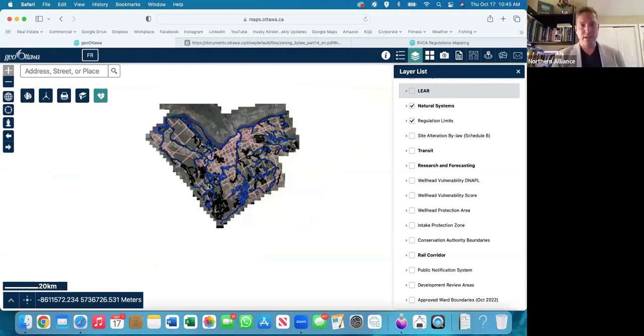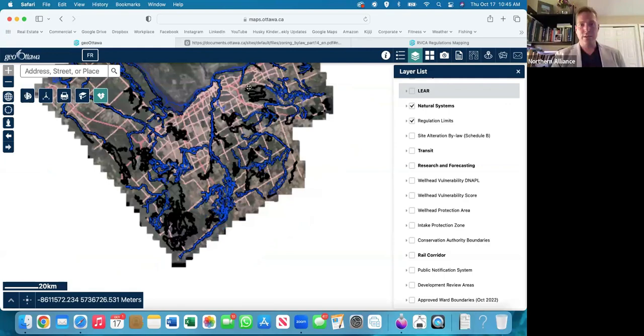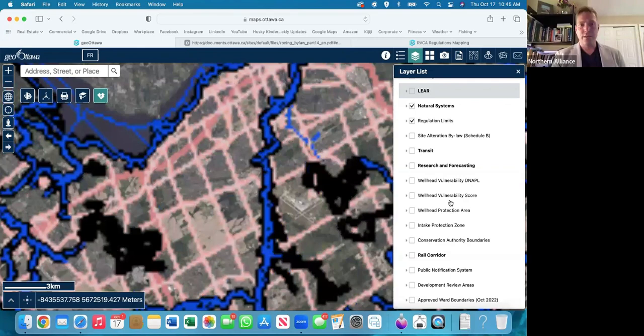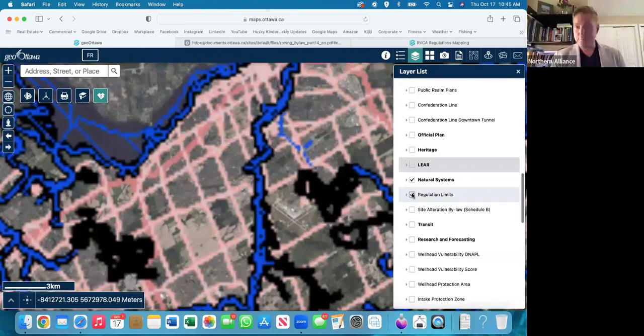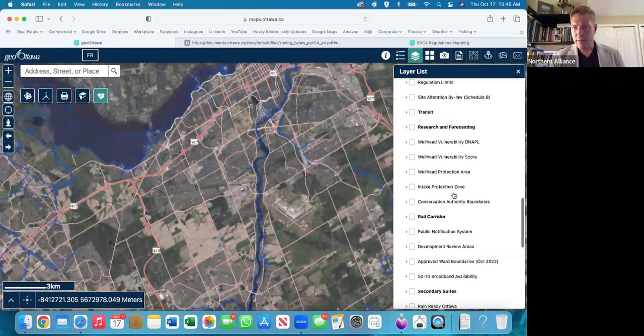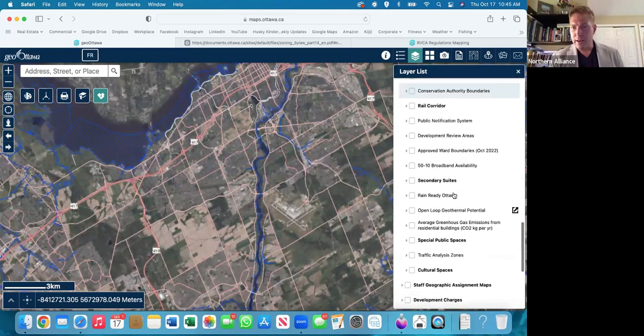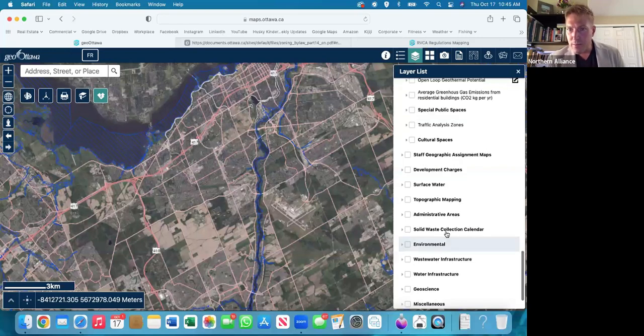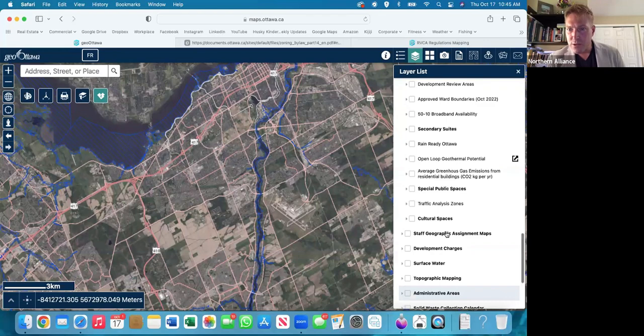There's particular information that we can find on school zones. I'll turn off some of these layers and see if we can find school zones here, and the catchment area for school zones. It's here somewhere. I don't want to take too much time searching for it. Does anybody know where school zones are?